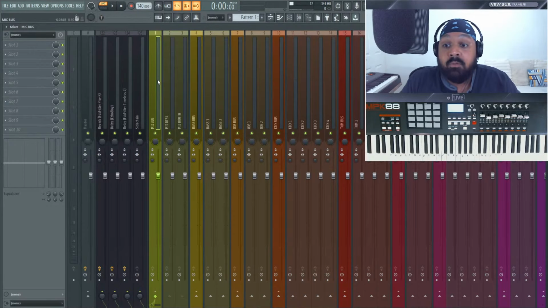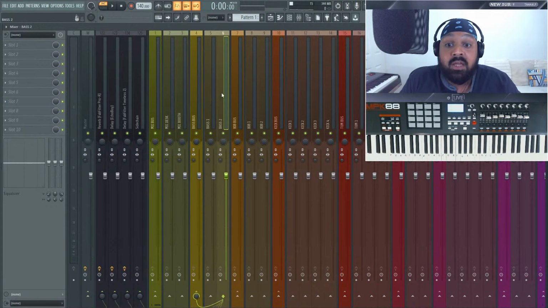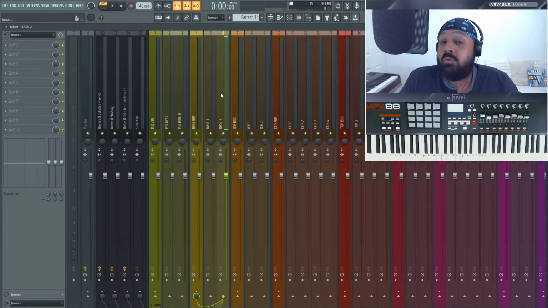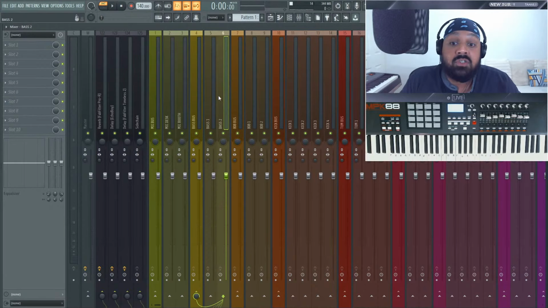So here I've set up a mic bus. I've got my mic for the desk, which is this one, and I've also got my booth mic as well, my recording booth. So I've created a separate bass bus here, so I might use two different bass types, and also there's no point in creating a bus if you've only got one type of sound. So I've put a minimum of two there because I would probably use one, but there may be cases where I want to use a different type of bass for a different part of the song.